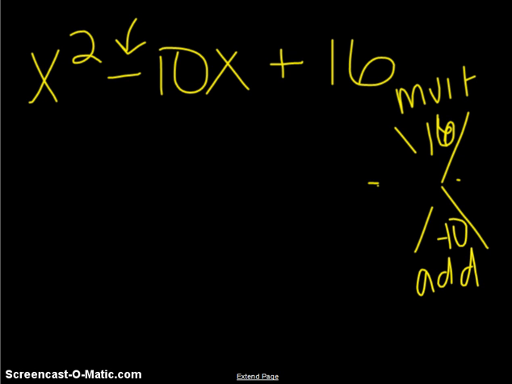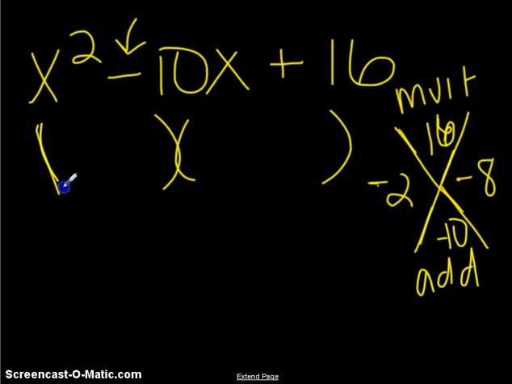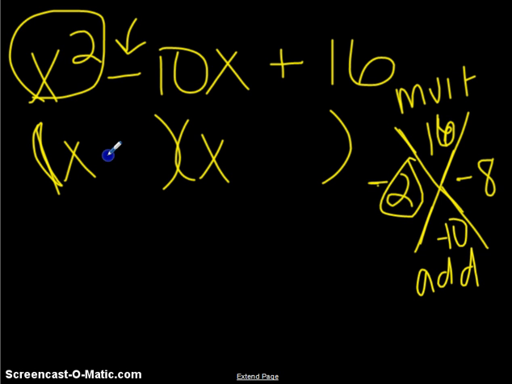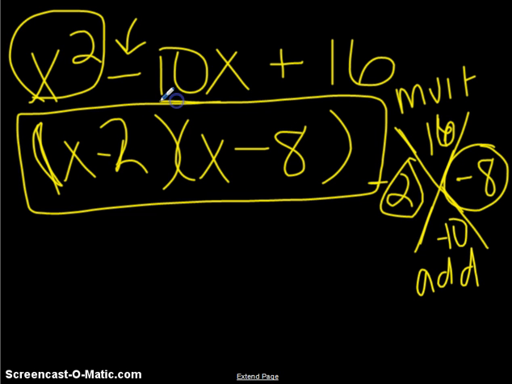So then I'm going to go back and think, okay, if it's not 1 and 16, then let's try negative 2 and negative 8. Negative 2 times negative 8 is 16, and negative 2 plus negative 8 is negative 10, so those are our factors. So now that we've found our factors, we're ready to write factored form. We have our binomials. We know the first two terms have to multiply to be this x squared, so they're x and x. And then I have a negative 2, and I have a negative 8. So this is my factored form.